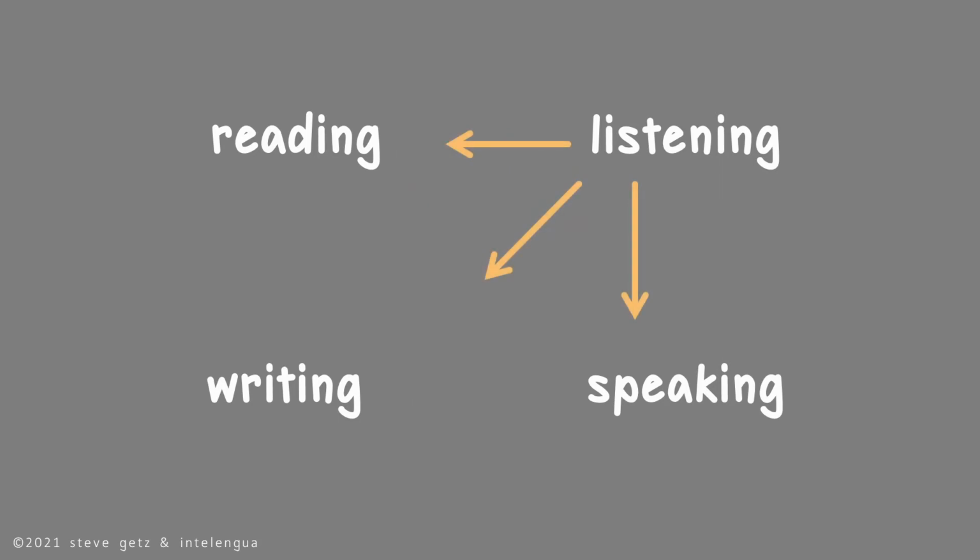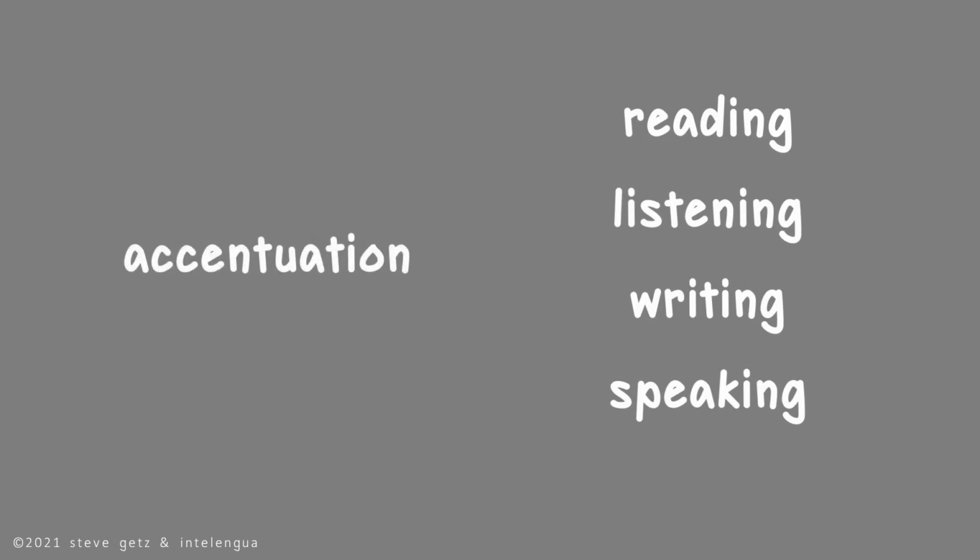The four basic language skills, reading, writing, speaking, and listening, don't exist in isolation. Each of them supports the others. Accentuation, in other words, stress or rhythm, is first and foremost an important part of speaking and listening. Unlike English, in Spanish, the rhythm of words is encoded in the spelling of every word.